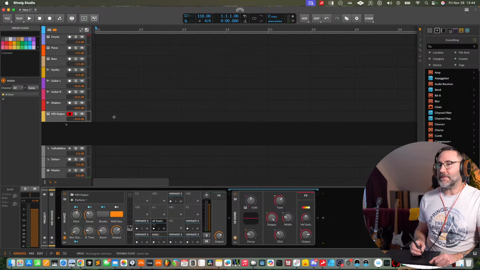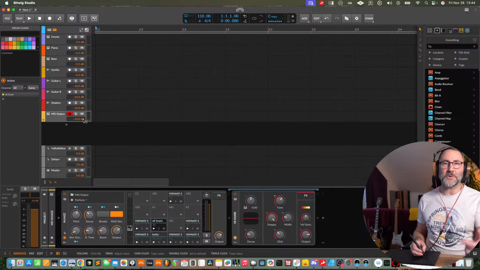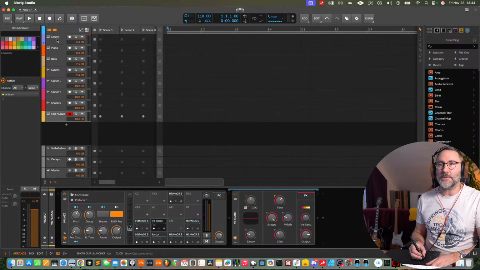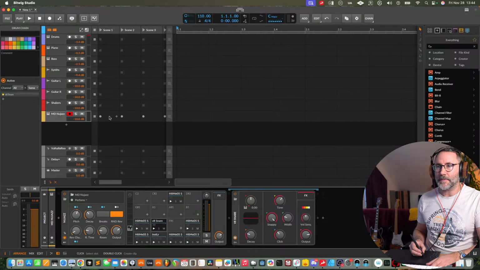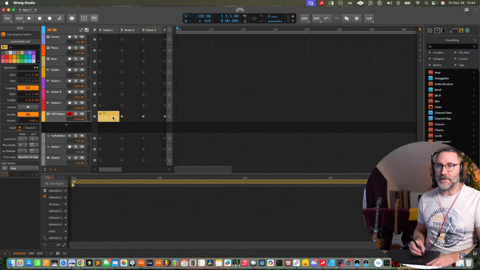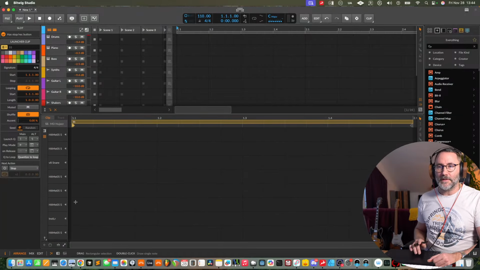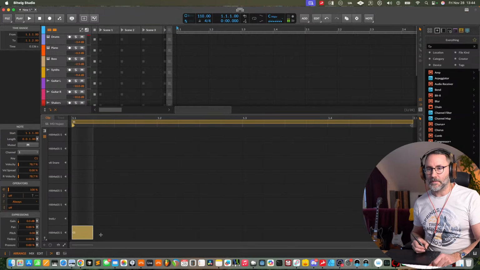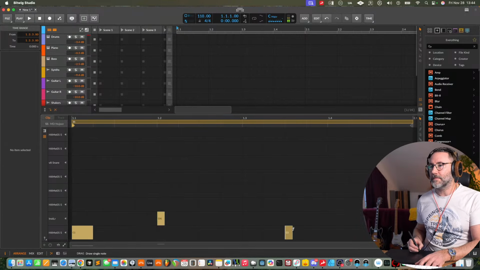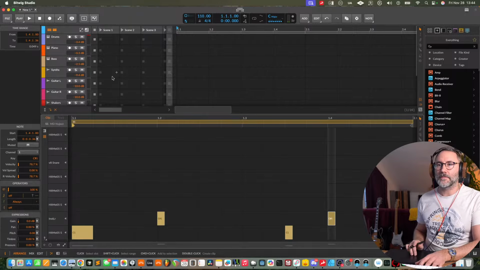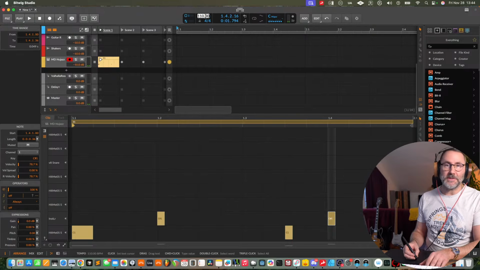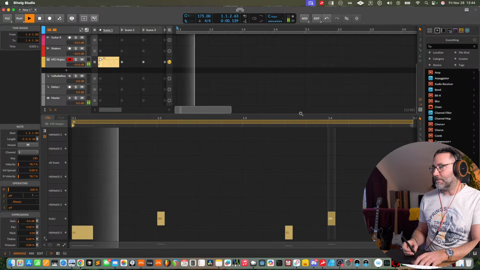Let's add a pattern so we don't have to click all the time, because I know it goes into the microphone up here, so you just hear all the clickings. The clickety clicks. So we're gonna open the clip launcher and I add a little drum beat. So I'm just double clicking to add a clip, and then we click the clip to enter the clip. Something like that. A little bit slow tempo, let's increase that to 175.